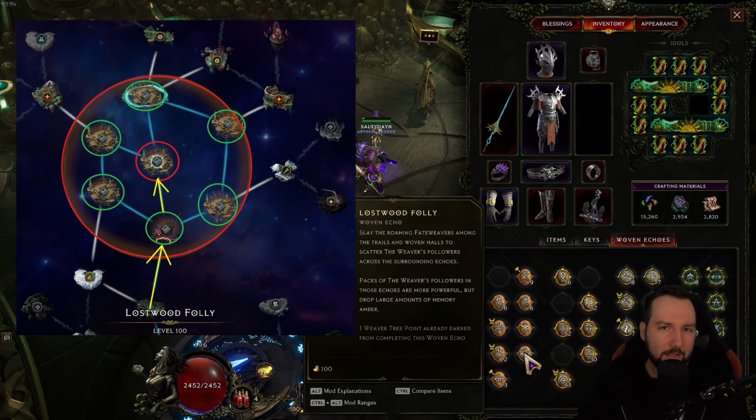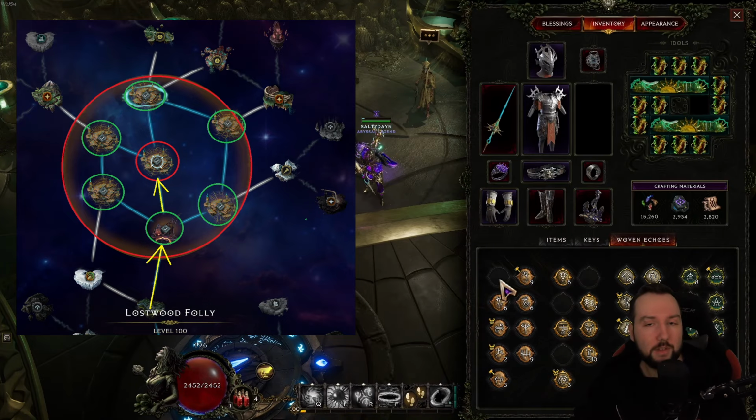However, they don't really feel too challenging, to be honest, but they will drop you some memory ember, and it's way more than you usually do. What you now do to utilize this is you could either just use normal echoes and just put this somewhere on the echo web tree, right? Or you use the False Temple, which would be here.